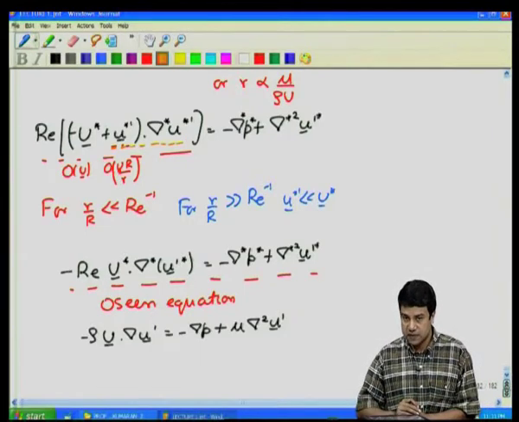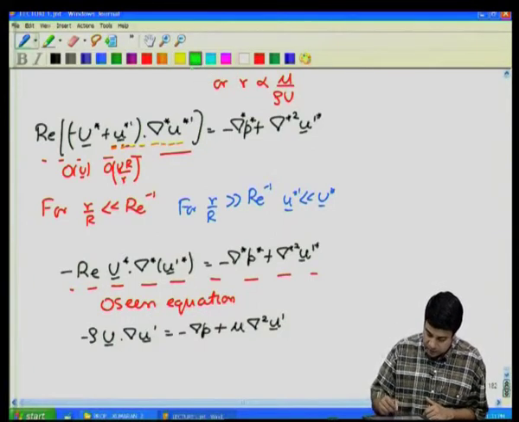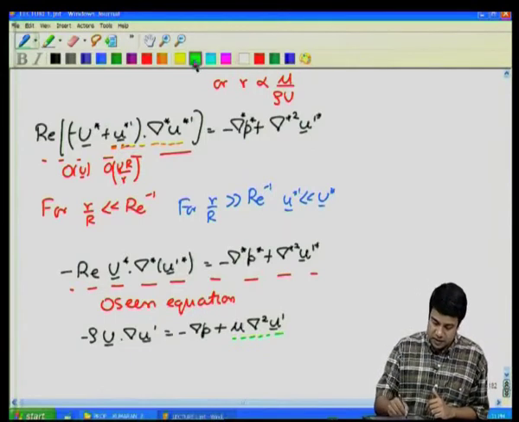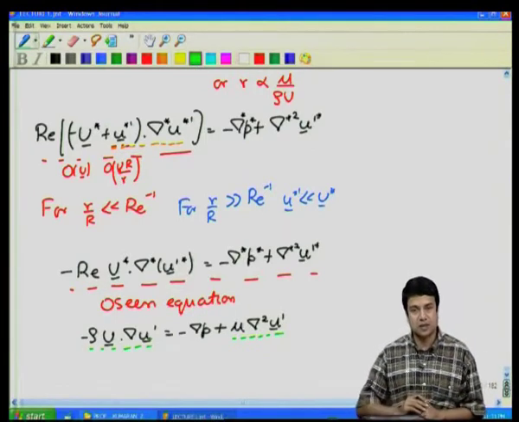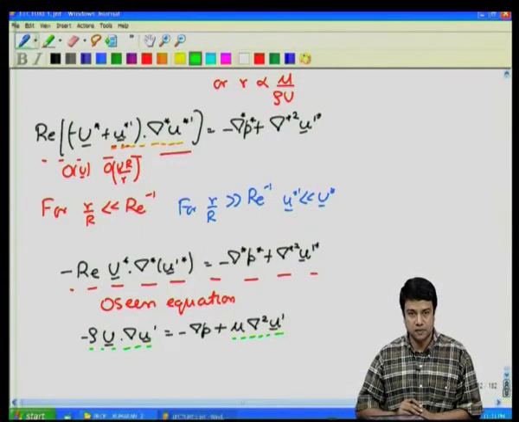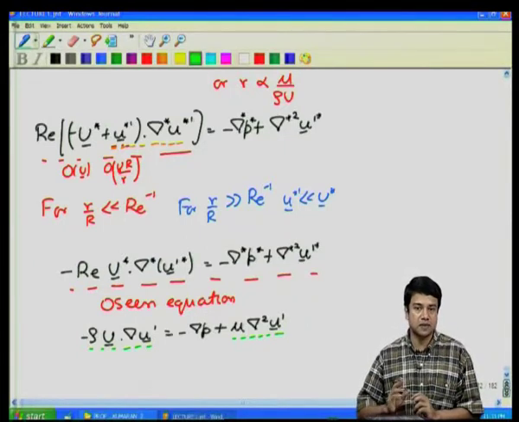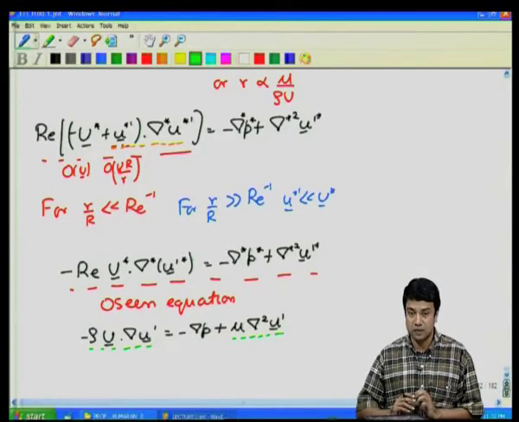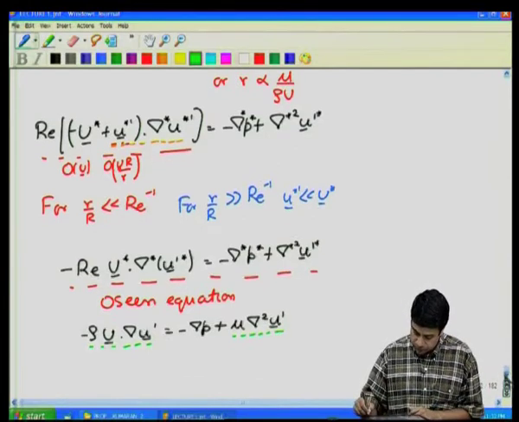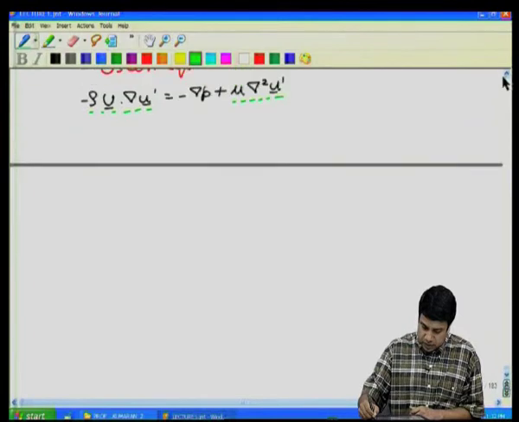However, it is now no longer reversible. The reason is because I have U dot grad u prime. If I were to reverse the direction of the velocity everywhere, the term on the right hand side is linear in the velocity, and so it reverses, whereas the left hand side term does not. So, in this case it is no longer a reversible flow. It is now irreversible, that is, if you interchange the velocity at the boundaries, the velocity everywhere within the fluid no longer reverses. However, it can be solved.